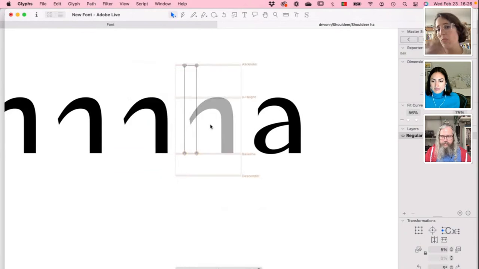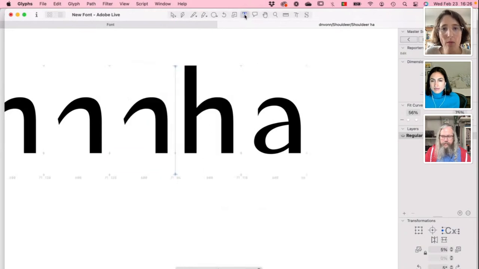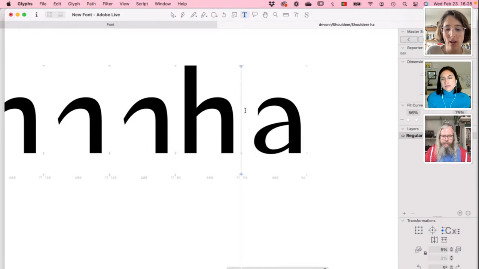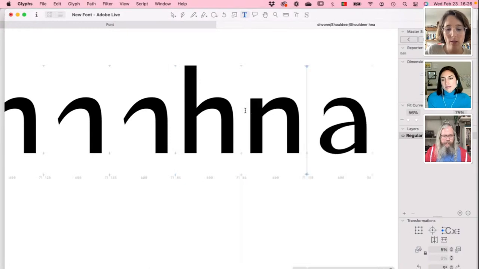You might want to decompose at a certain point, but to do this at the beginning, it's really helpful. Also for serifs, when we do serifs, we create corner components, which is a bit similar to this. That also creates, and you can adjust the serifs, making them thicker or less thick. Just changing one serif changes it on all the font, all the letters. So it makes the process much faster.